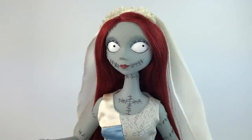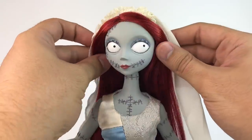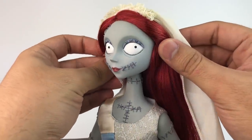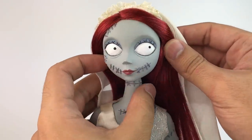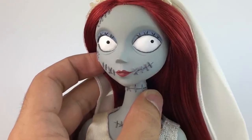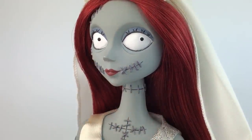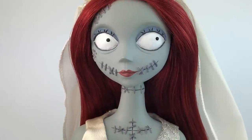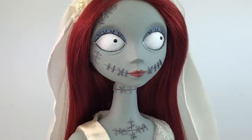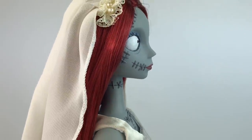Now we have the belle of the ball — Sally. I think she looks gorgeous. Her face is actually hand-painted and sculpted with resin, just like Jack's. All these little details are hand-painted on her, which I think is so cool. You can see she's looking to the side, looking at her love. She has her red lips and her stitches right around her mouth. All of that is sculpted and painted by hand, which is pretty awesome. Her profile is also very nice.